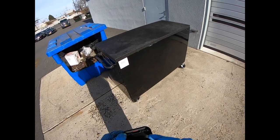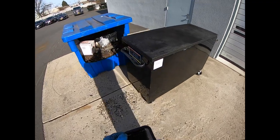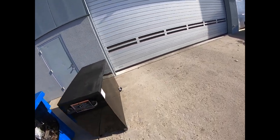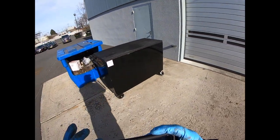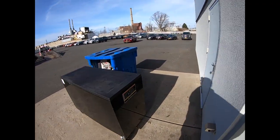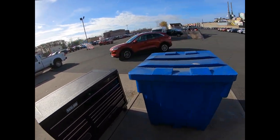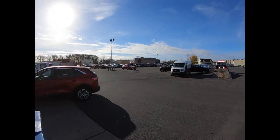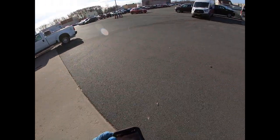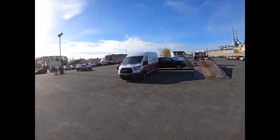Also, take pictures with my tow book, so that if anything happens to it, I will not be held liable for any damages after dropping it off. Put my foot in front of the door so I don't get hit. And that is it. So that is how I do the boxes.